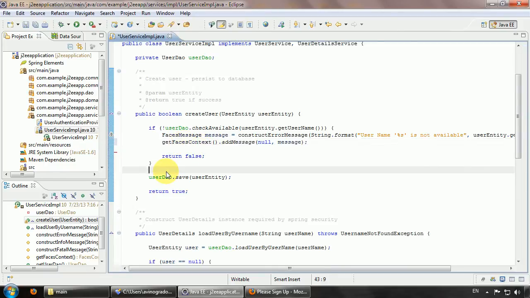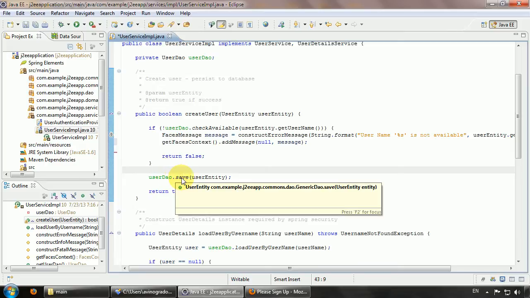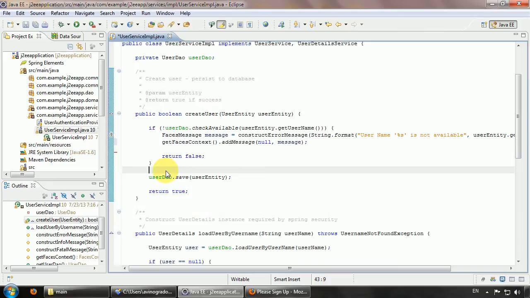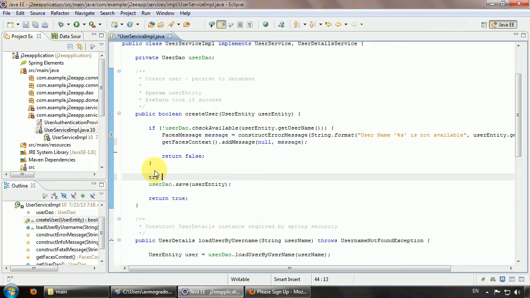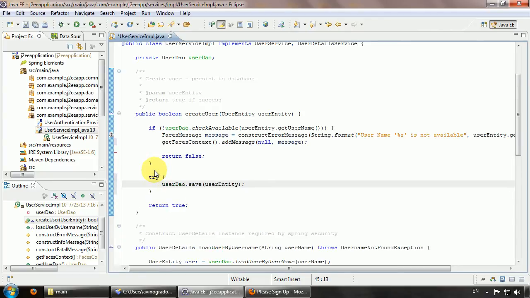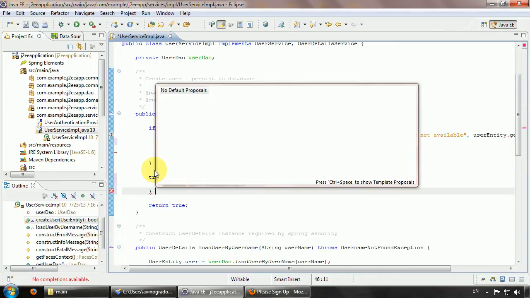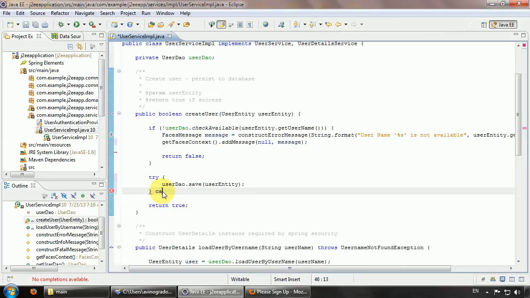So good. And we also need to handle cases when something went wrong with the save operation. And save itself can throw many different exceptions, so we need to encapsulate this into a try catch block and catch the exceptions it could produce.